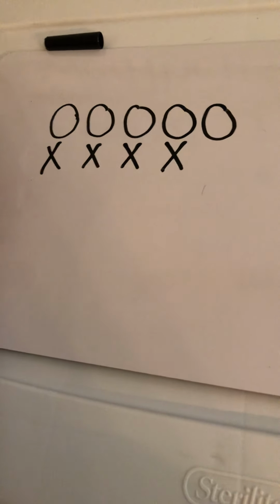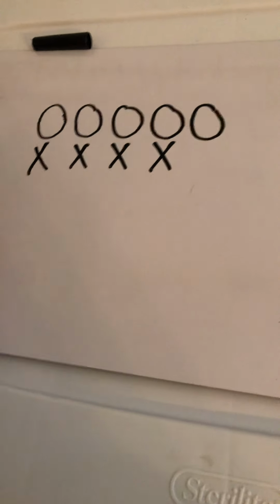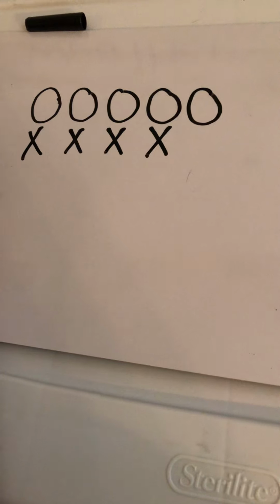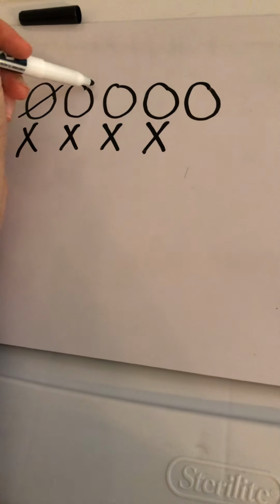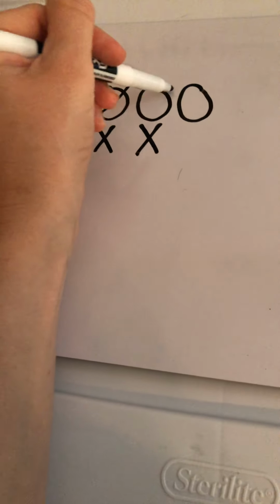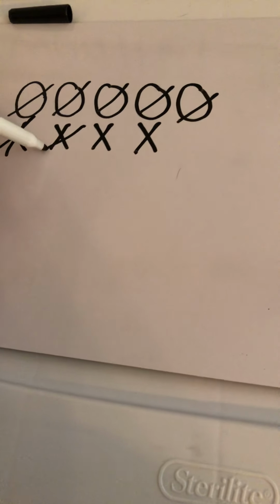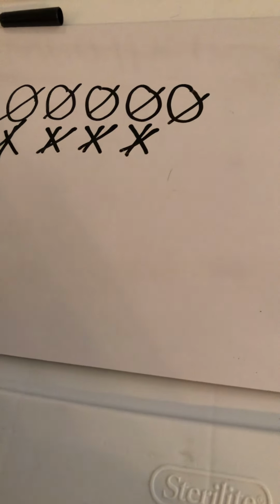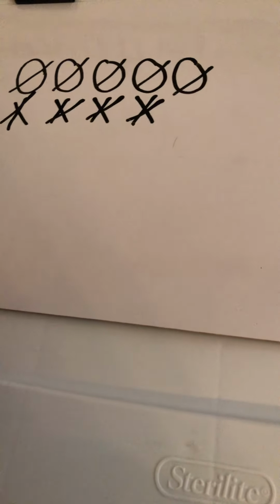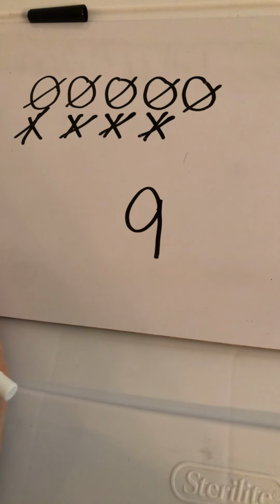So I'm going to go back and remember, class, what I taught you. Whenever you count, try to cross them out. It makes it easier so you don't lose track of what you counted. So let's count them all together and see how many animals we have all together. 1, 2, 3, 4, 5, 6, 7, 8, 9. So how many do we have all together? Right, we have 9 animals all together.